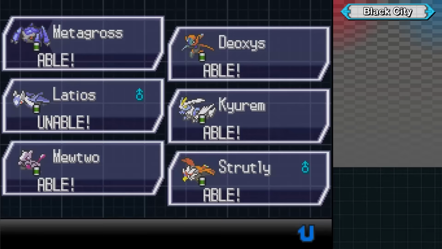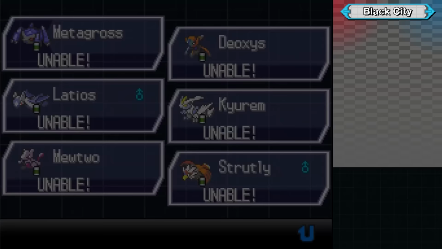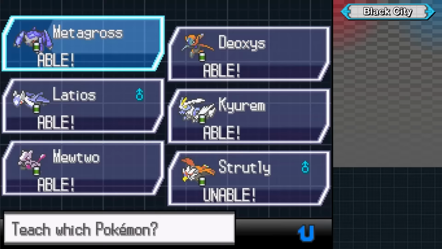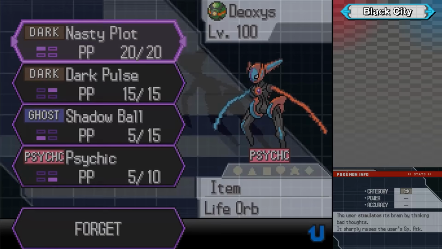Took a while for my eyeballs to catch up with reality. No one can learn Scald. Thought Kyurem would kind of make sense, you know, with melting ice and stuff. I'll put Shadow Ball on Deoxys here in place of Hyper Beam. As awesome of a move as Nasty Plot is on most Pokemon, on Deoxys it's not so awesome. We got like 20 defense and 20 special defense and not much more HP.